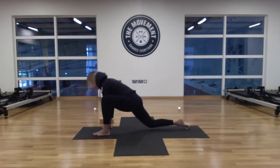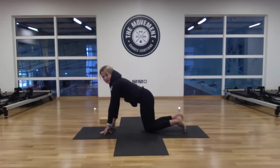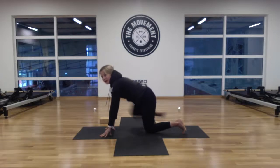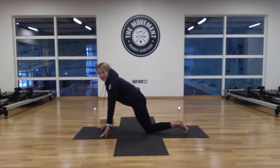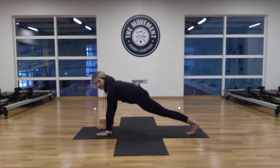Great. Okay, drop that back knee. We're going to bring that left foot back now, so back in underneath the hips. And we'll swap sides, okay? So take your time, step that right foot up outside that right hand. And again, you can leave that back knee down if you wish, or else you can lock it out, okay? So go what suits you best, okay?